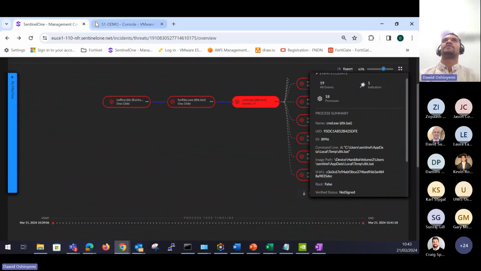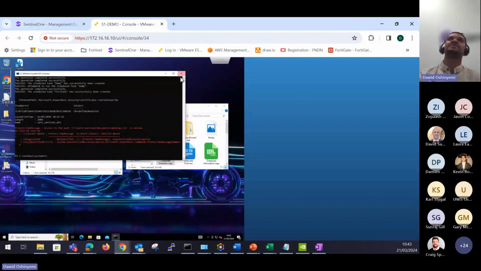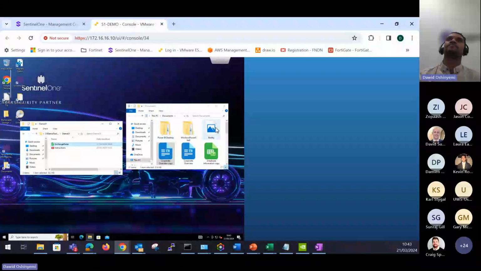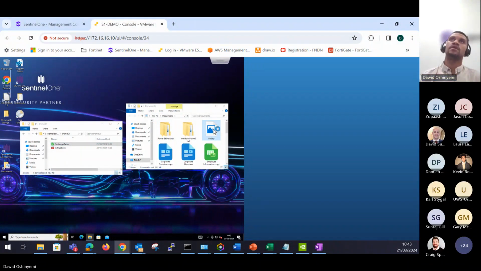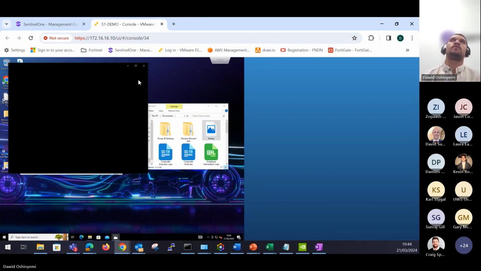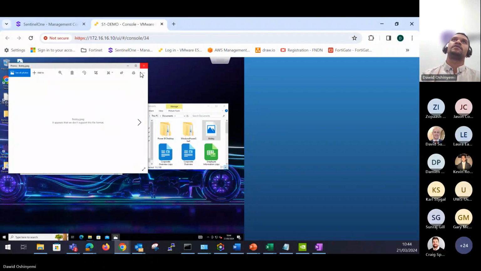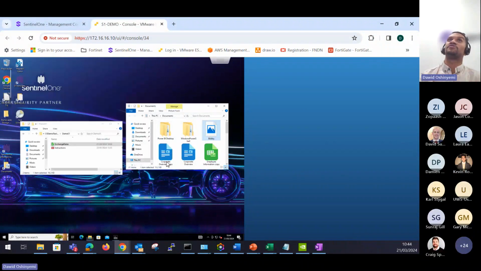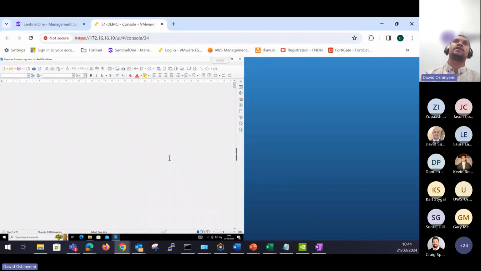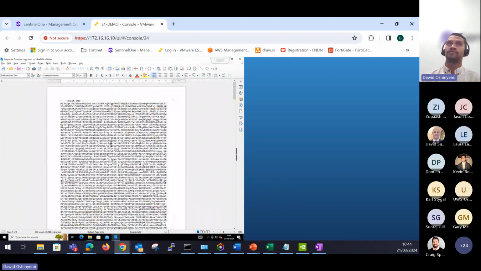Etc. So let's go back quickly and have a look at our actual endpoint itself. The first thing that we notice here is that we can no longer open Bobby up. And the next thing that you notice is the actual file got encrypted.